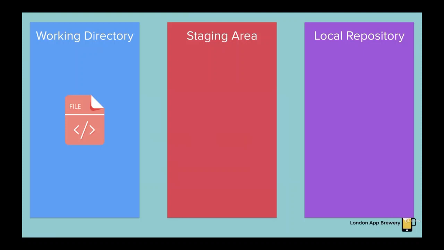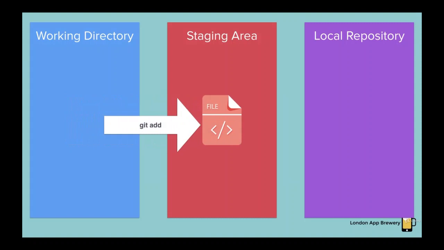And from now on, Git is going to try and track the changes that it sees between the working directory and the local repository. So in the beginning, we created a file inside our working directory, inside story, and then we used git add to push it to the staging area.